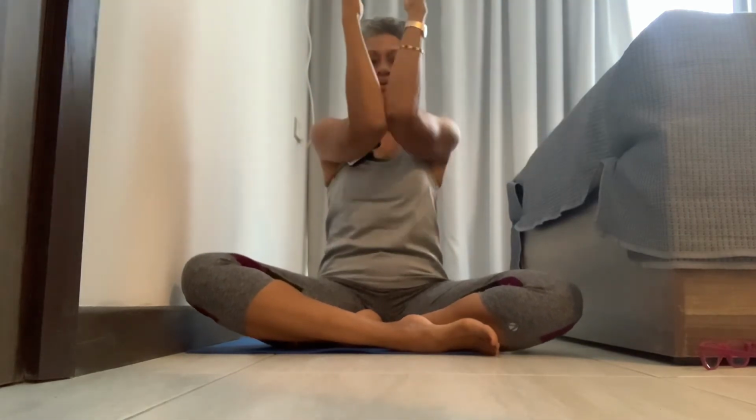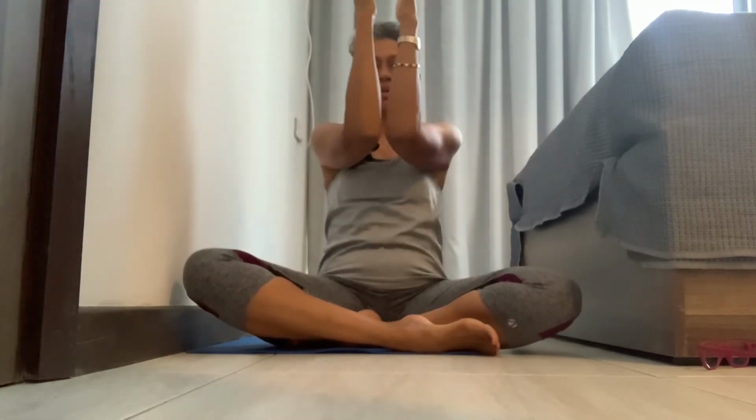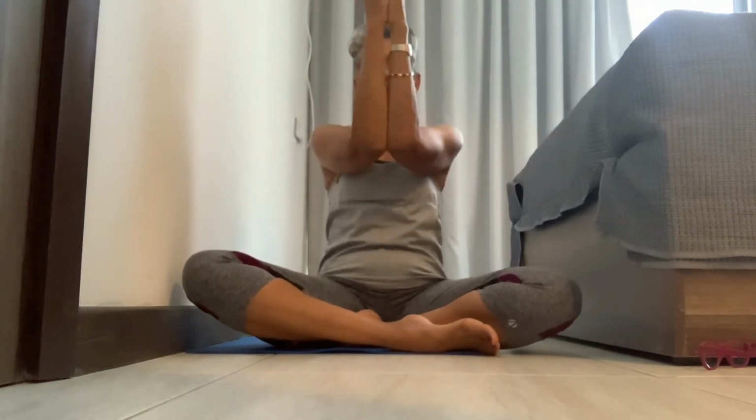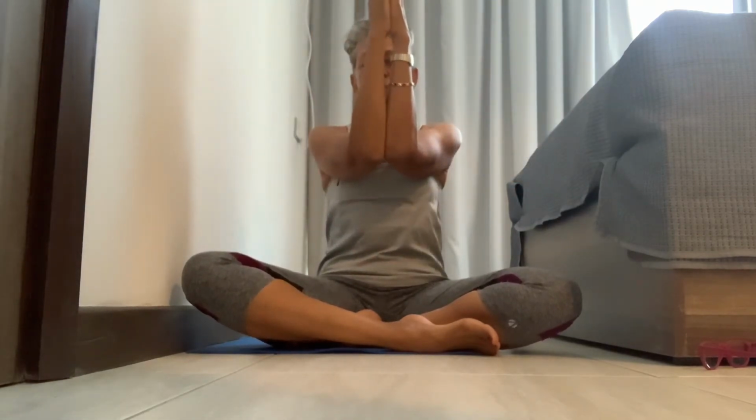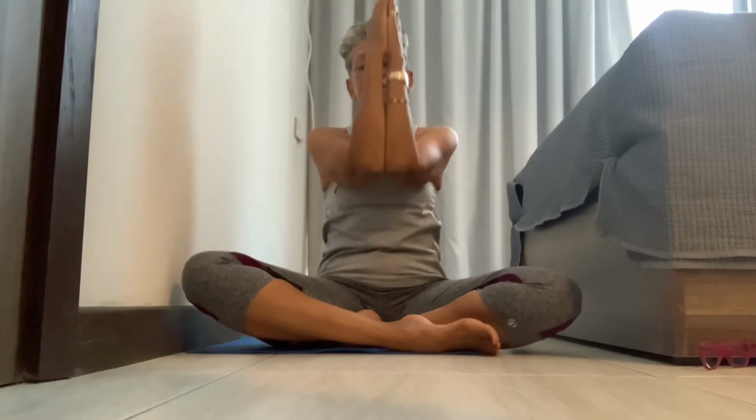Let's just do some arm exercises. We don't have much space here, so we're just going to touch the elbows and push the shoulder blades back, opening up our chest. We're going to do wall exercises as we have the wall on my right hand side here. It's a perfect time to do the wall exercises. If you're looking at your body in a mirror or something, just think about how your tummy should be tucked in and up. Put your elbows together and push up. And just opening up the shoulder blades, opening up your chest.